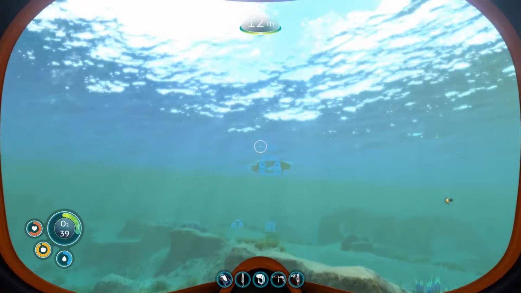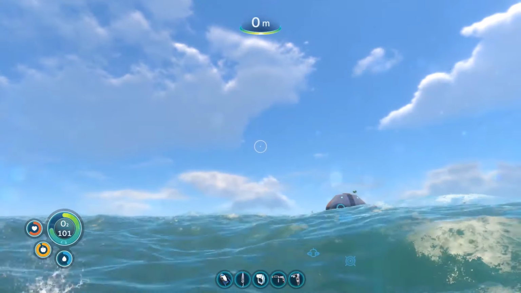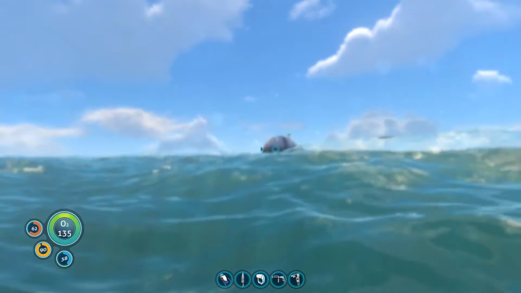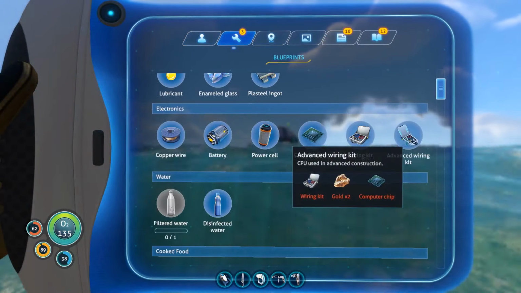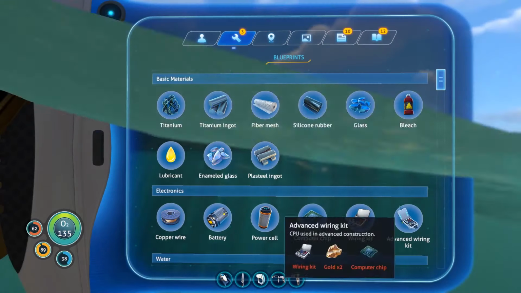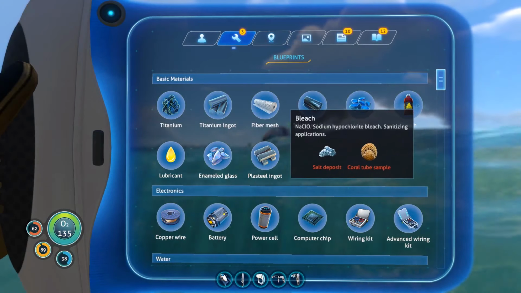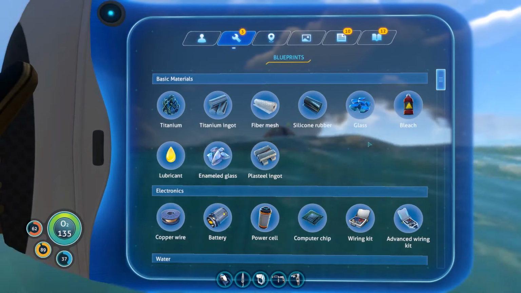And the second thing is obviously water. Now you're surrounded by water, but it's seawater, it's not going to help you. So what you need to do is craft a disinfected water. And to do that you need to craft bleach, which is under your basic materials in the same tab as the titanium and the silicone rubber you've just made.